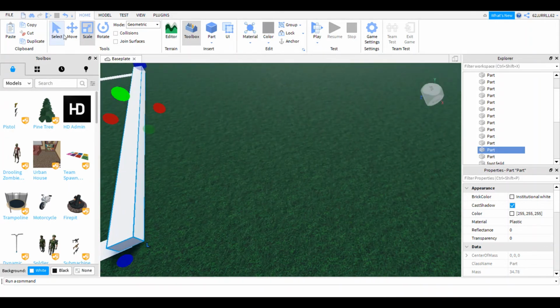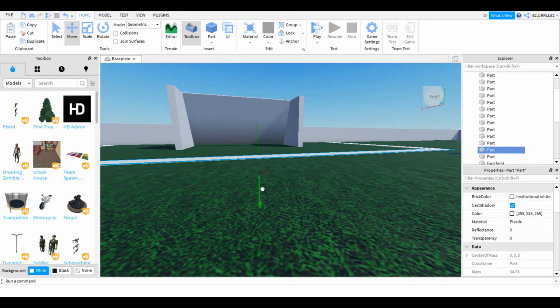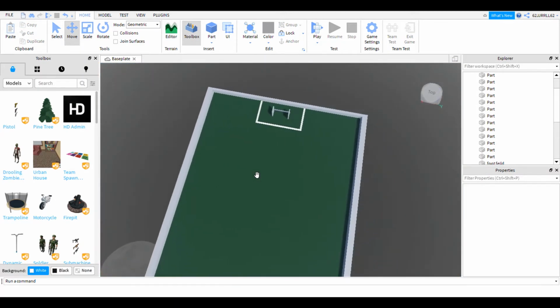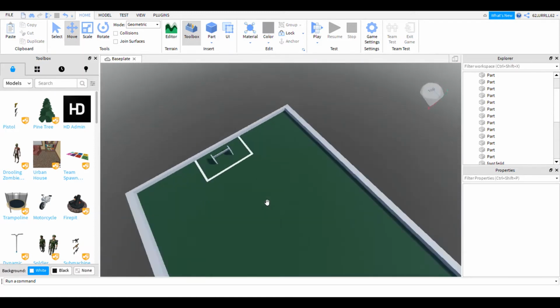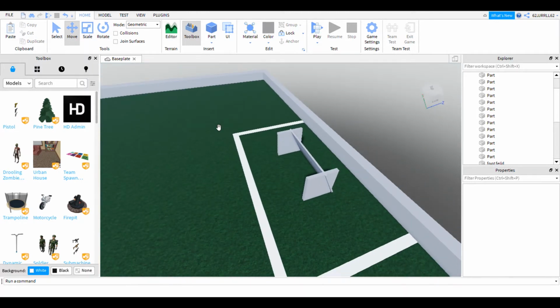Perfecto schmerfecto. Or should I say perfecto smurfecto? And scale it a bit. There we go. So now you should have it looking like this. And now what we need to do is have one massive line that goes all the way from out there, down to there, down to there. And then just get that done then. So you just do the exact same thing, just scale it up a bit.